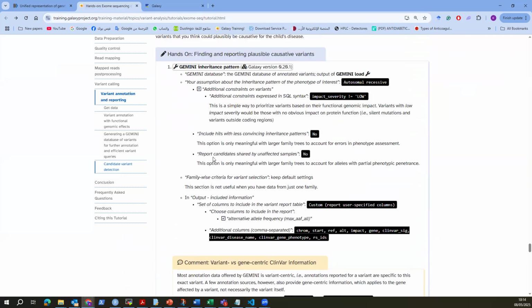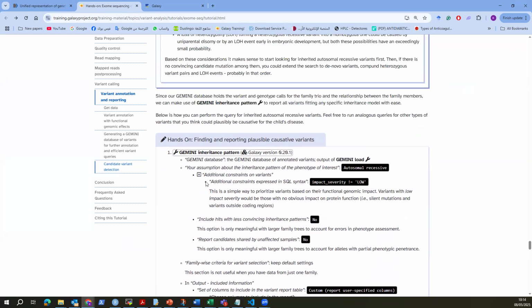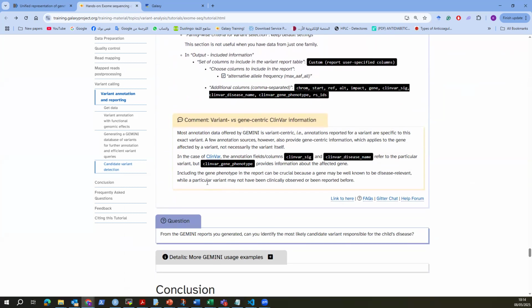So we would know the variants that would be associated with the de novo or with the loss of heterozygosity from our sample.